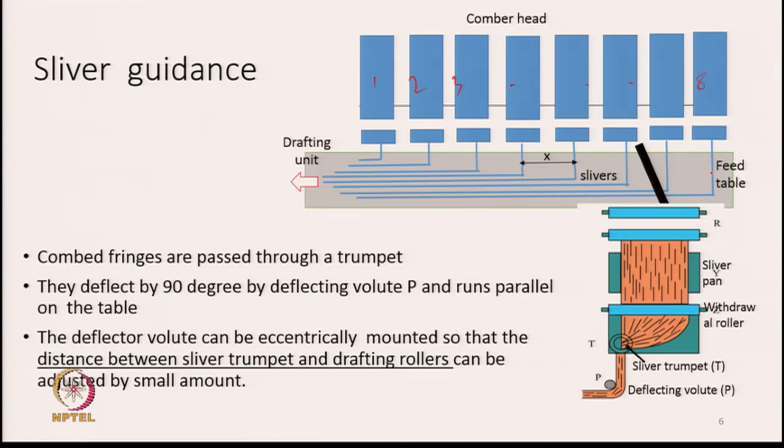And from each head, the fringes will move out and then they are directed over a table. The fringes are first passed through a trumpet which will transform them into a sliver, a round shape, as shown in the lower diagram. So this is the fringe. The fringe is made to pass through a trumpet, and as it passes through the trumpet, it becomes a circular sliver. And then the sliver is made to pass over this table, which we call the sliver table.